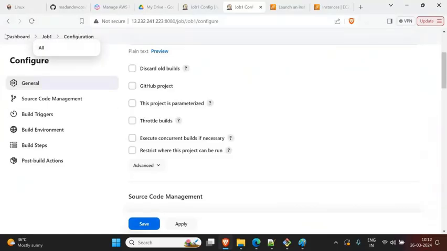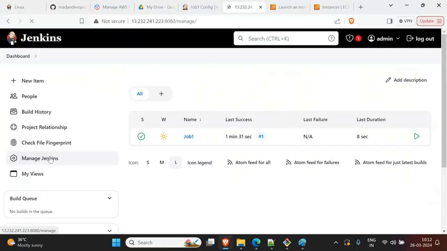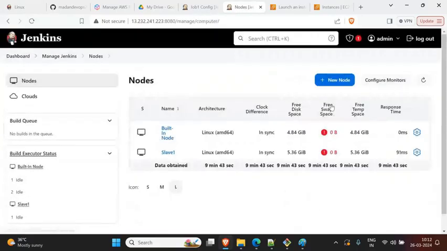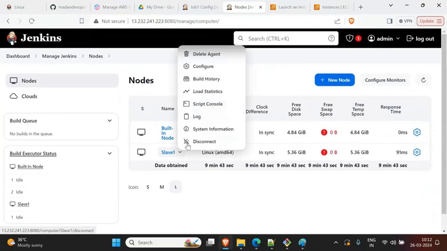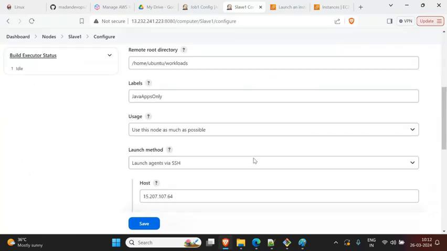Where? Manage Jenkins, go to nodes. This is our slave node. Click the down arrow, here you have the configure button. Click on configure and come down. What is the label? Java apps only.